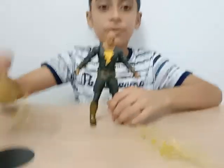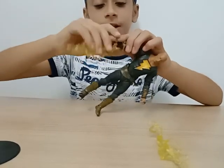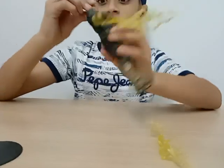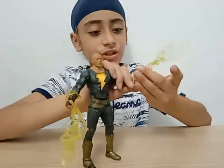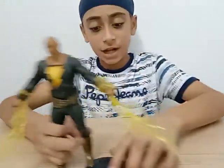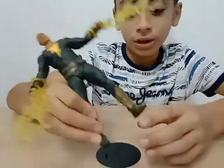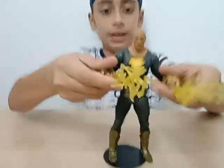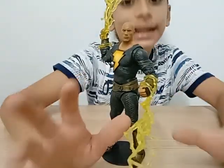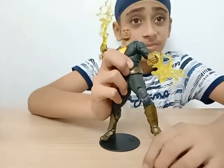The figure comes with two different lighting effect pieces which you can slide in like this. You can see tiny holes under the foot through which you can pose the figure anywhere you want — like this, like this. You can pose him in any action mode you want. You can even add a tiny thing, paint it like a rock, and place him down beside his foot. Pretty nice.